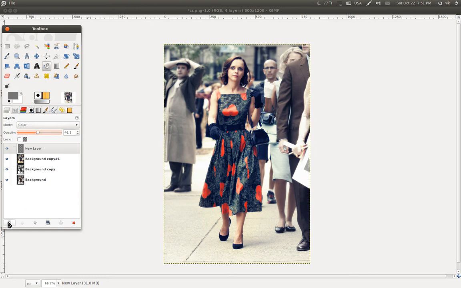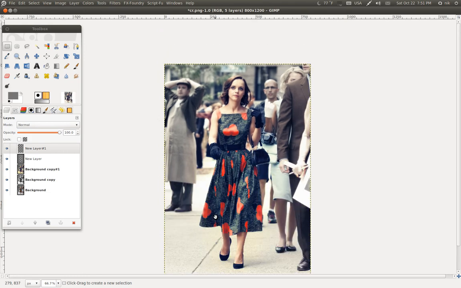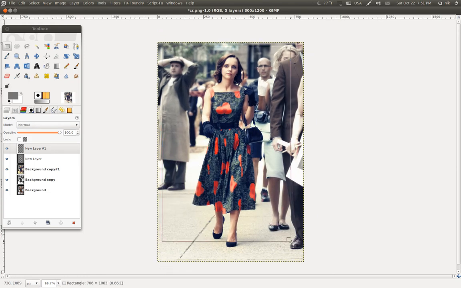Now, make another transparent layer. And one thing I noticed with older pictures, like actual physical older pictures that I have, the edges of the photograph tend to wear a little bit. Not necessarily scratches, but they have like a yellowy kind of a, I don't know, maybe like a stain to it, I guess. So let's go ahead and get the rectangular select tool, and we're going to select the image again, like so, but not around her, but around the edges. But leave about maybe 10 pixels, like this.